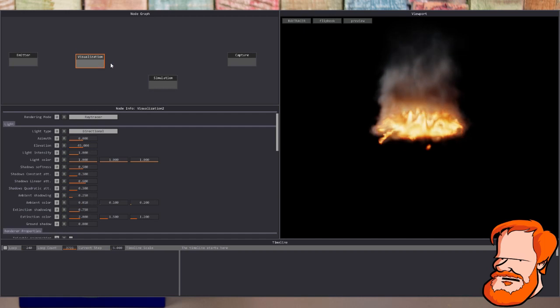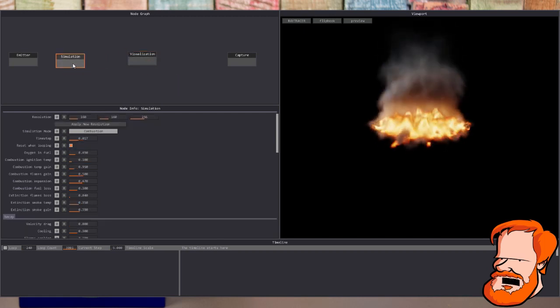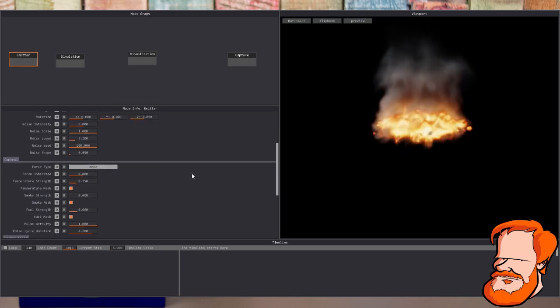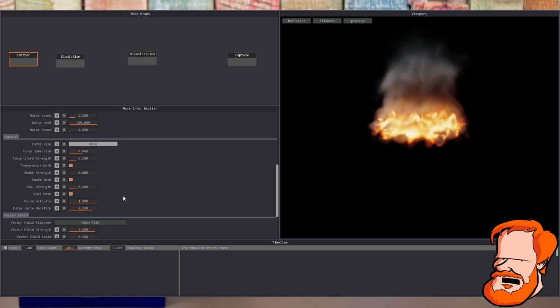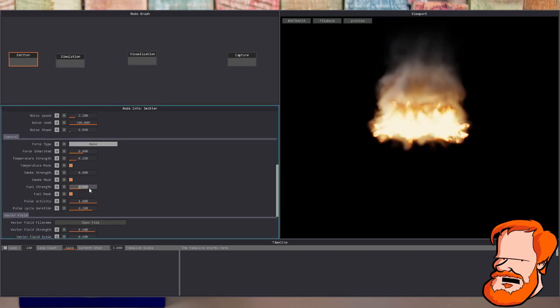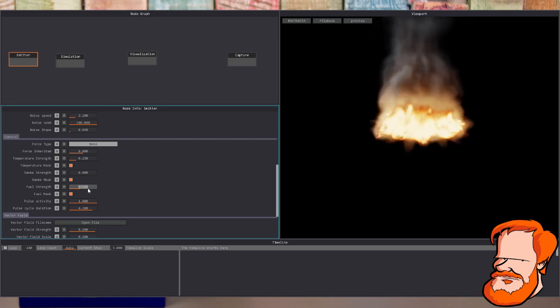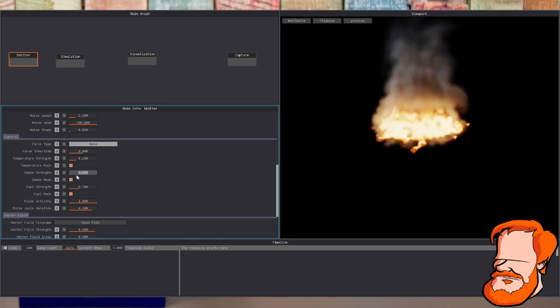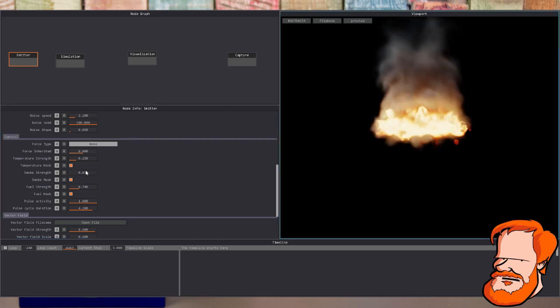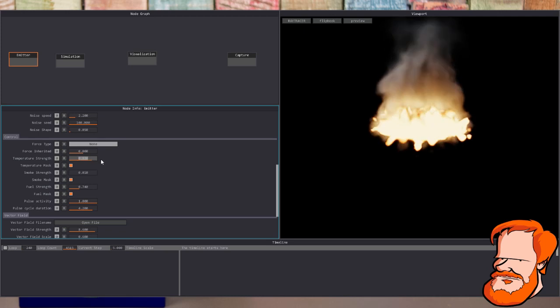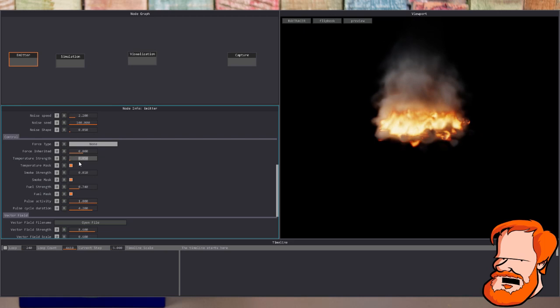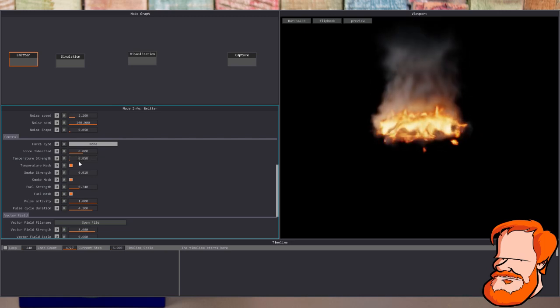But let's move forward. Visualization, we don't need that yet. Let's have a look at what's happening in the simulation tab. We were just in the emitter tab, doing some stuff. We've got some cool stuff here actually. We'll just have a look at twiddling some of these fuel and smoke strength, but really we're not going to need the smoke strength too much. And we want that fire look, so we'll bring down the temperature a little bit.